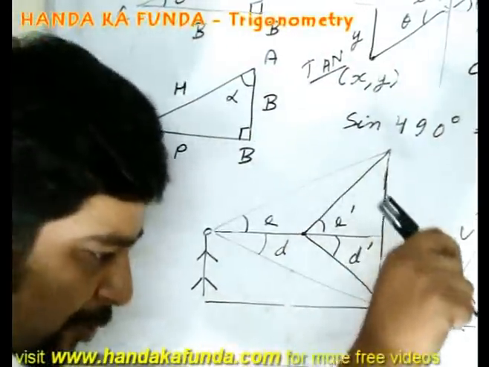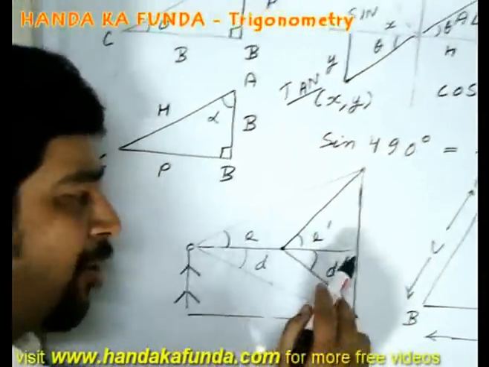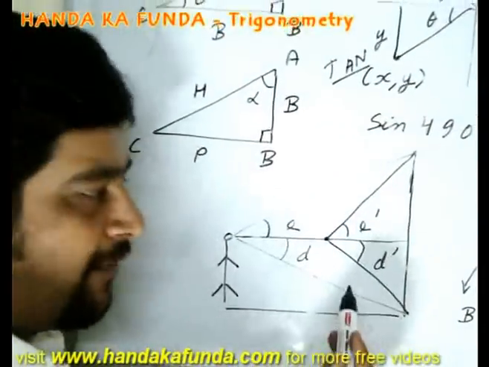If he is looking at a point which is below the line of sight, say I am standing right here and I am looking at a point below, then whatever angle the line of sight makes with the horizontal is known as the angle of depression.